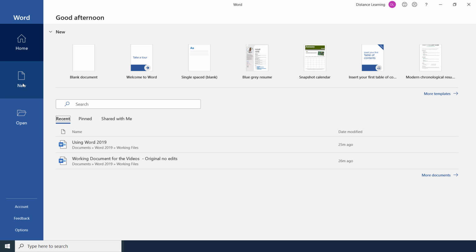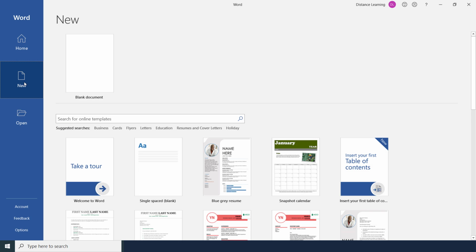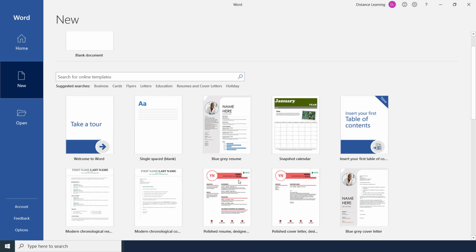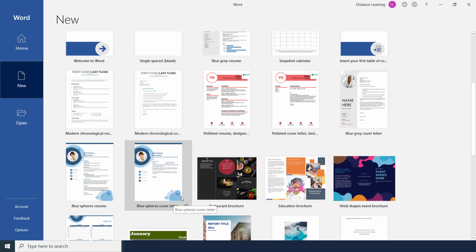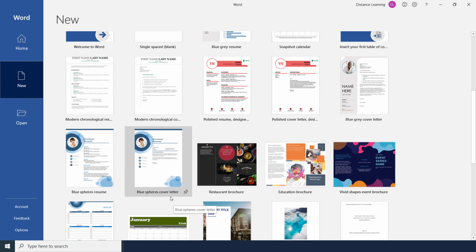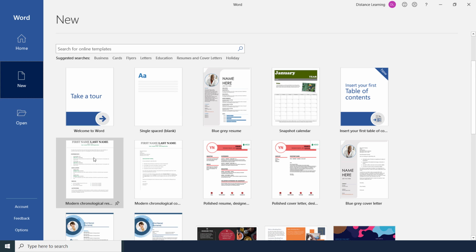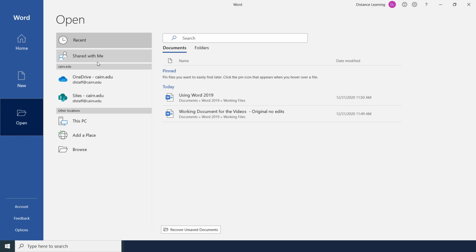Further down here on the left, on the next tab on New, we have here the option to create a blank document or to create a document from a template. This is so that you don't have to reinvent the wheel. Let's say you want to create a resume or you want to create a brochure and so on. And I'll go over this in a moment using templates. The next option here is to open a document, where we can open from recent documents or OneDrive or files shared with me or files stored on this PC.